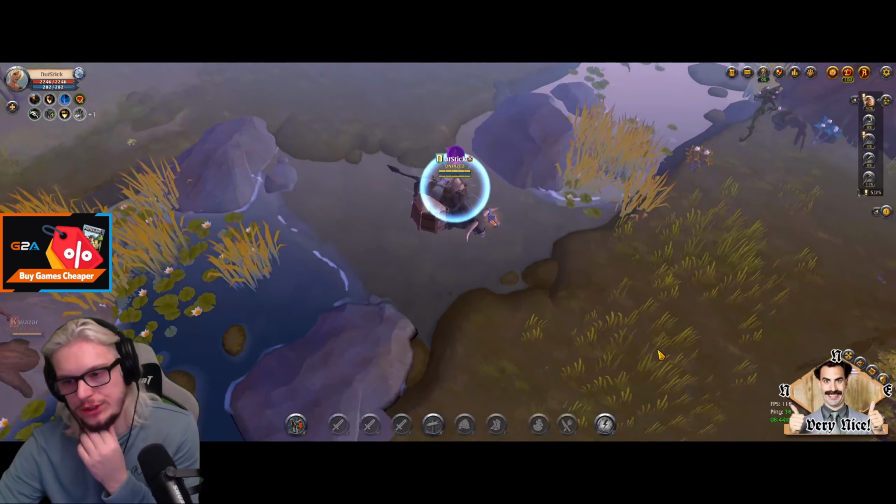Once you get there, beware, don't click straight on the dungeon, because when you click on the dungeon, it will remove your invisibility. So what I would recommend doing is stand here, make sure you don't see any red name tags around you, click again, and then enter the solo dungeon.